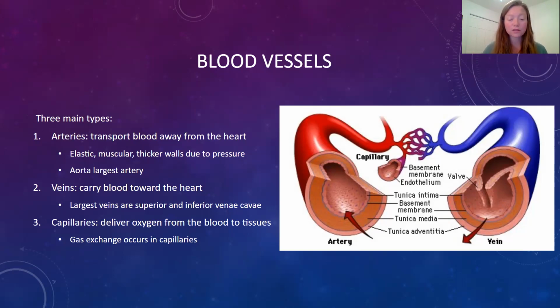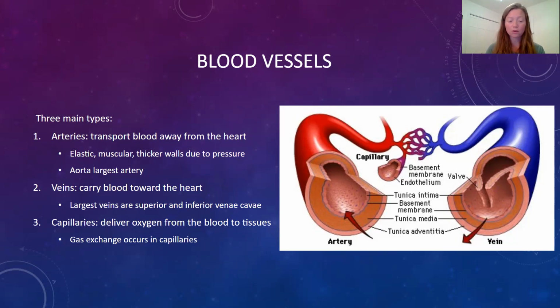So arteries, these are vessels that transport blood away from the heart, again, with the exception of the pulmonary arteries. Arteries, vessels that transport blood away from the heart. All arteries except the pulmonary arteries carry the oxygenated blood. Veins, on the other hand, transport blood to the heart, and all veins except the pulmonary veins carry deoxygenated blood. So the largest artery is the aorta. The aorta branches into smaller arteries. Arteries branch into smaller arterioles, and arterioles branch into smaller capillaries. Kind of want to understand that progression as well.